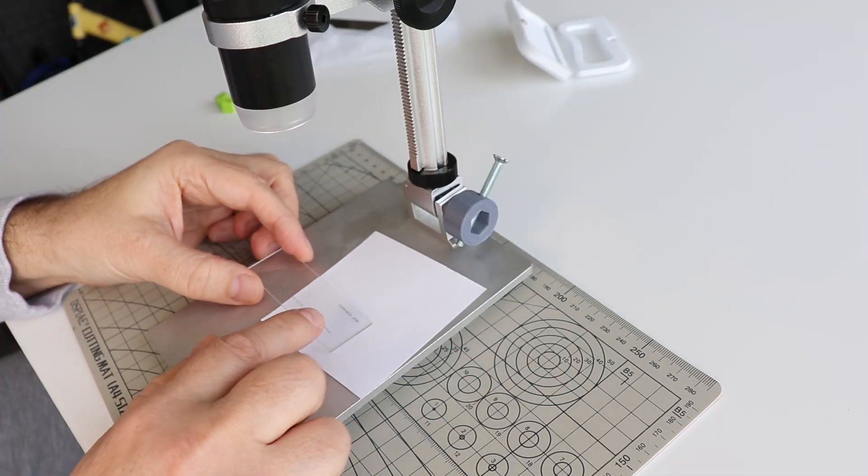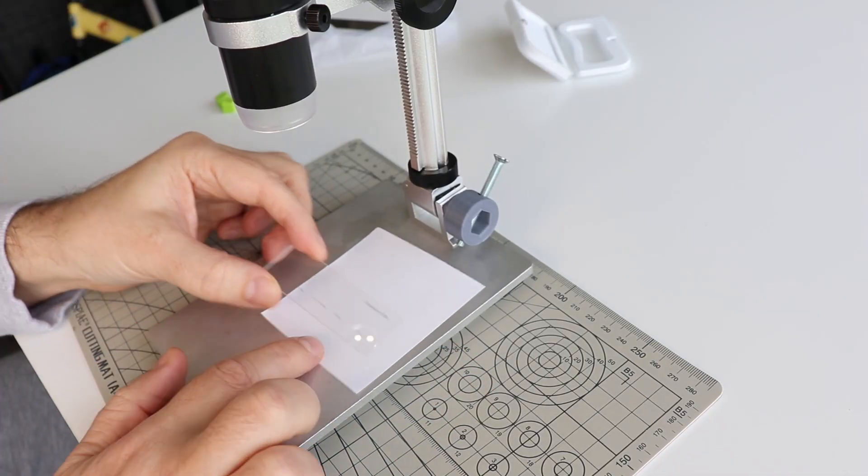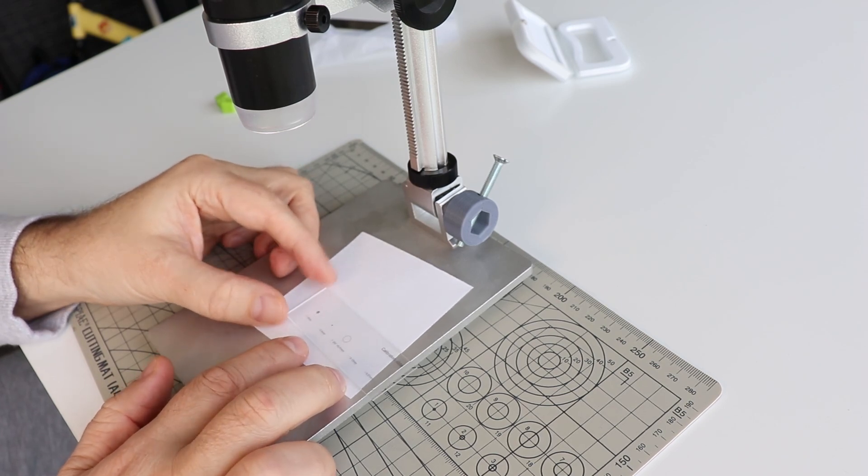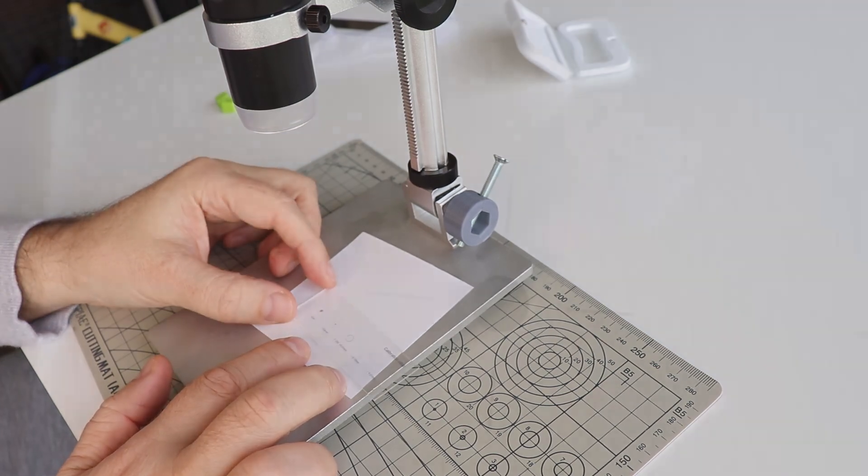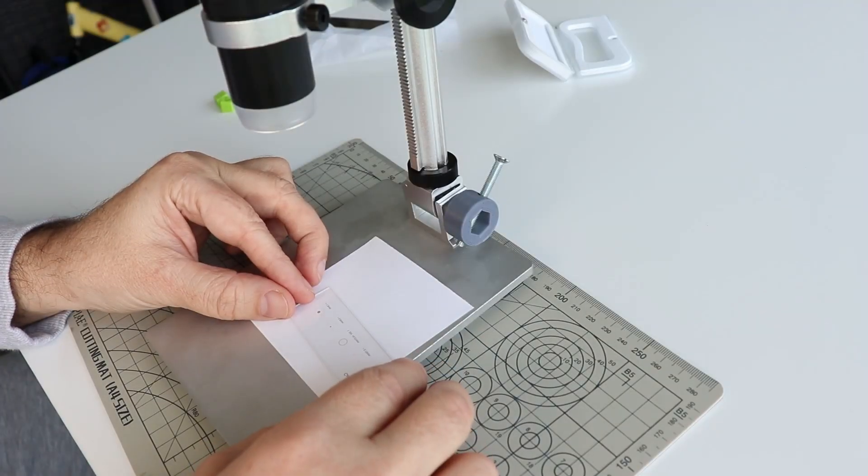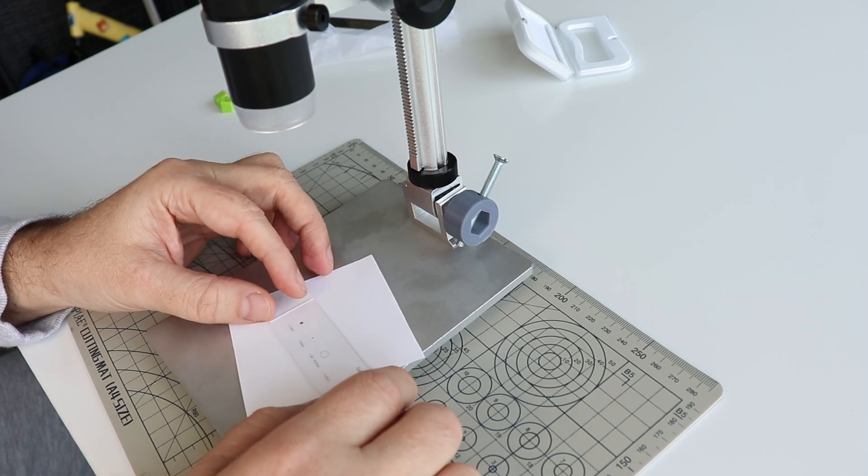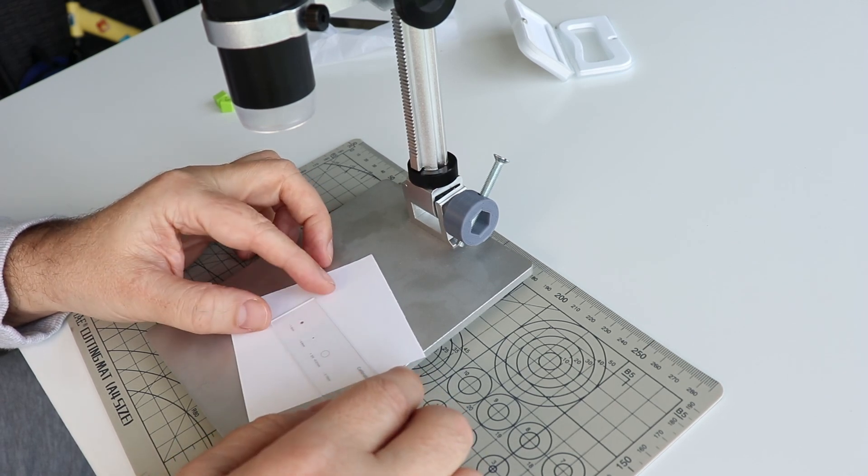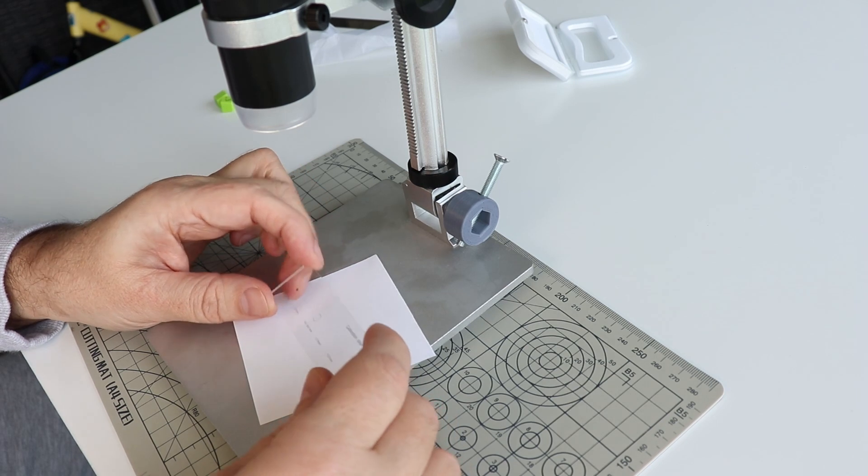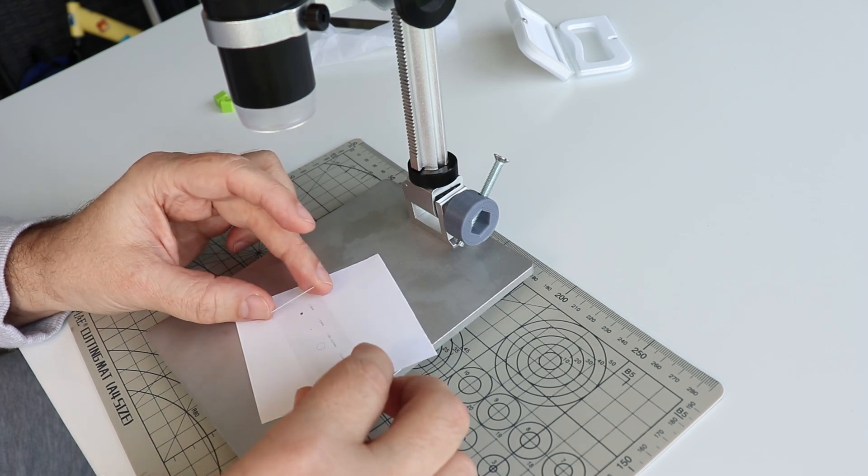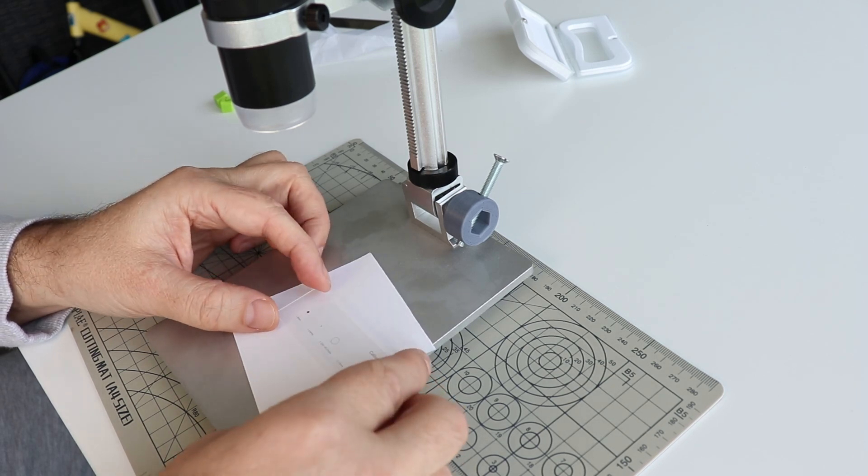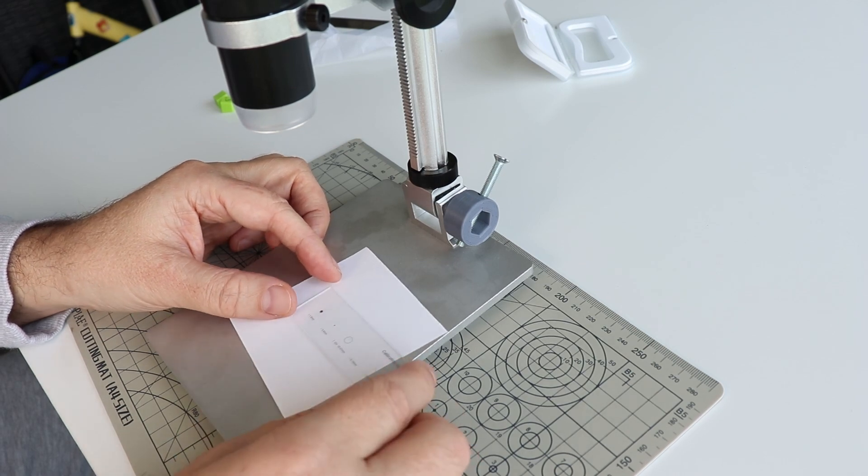It's very important, there is a reading it says calibration slide and the painting is on the top of this glass. And now maybe you can see a small shadow and if I turn it upside down there is no shadow so this means it is painted on top. In this case I have to place the object on the top or if I want to use it on top of some object then I have to turn it back to avoid some parallax error because of the thickness of the glass.